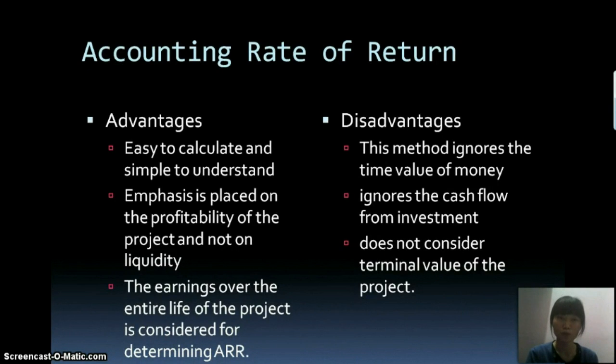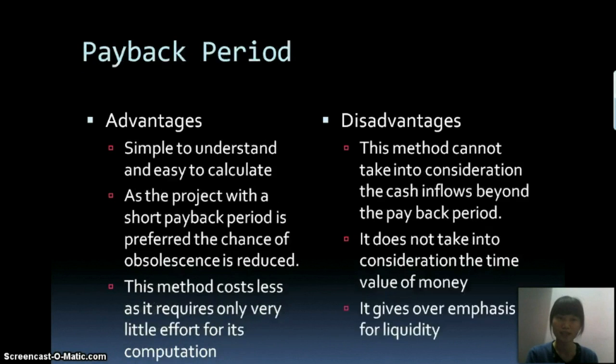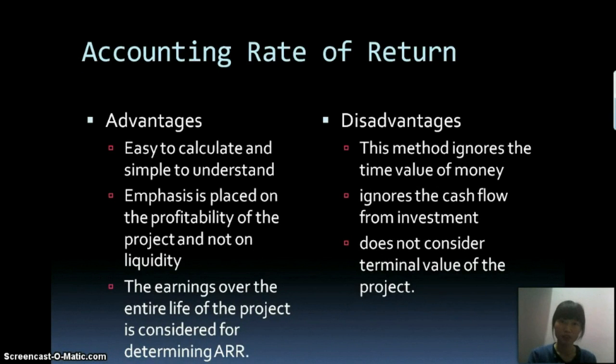Next, the comparison of the accounting rate of return and payback period. For the accounting rate of return, the advantages: it is easy to calculate and simple to understand, its emphasis is placed on the profitability of the project and not on liquidity, and the earnings over the entire life of the project are considered for determining ARR. And the disadvantages: this method ignores the time value of money, it also ignores the cash flow from investment, and it does not consider the terminal value of the project.